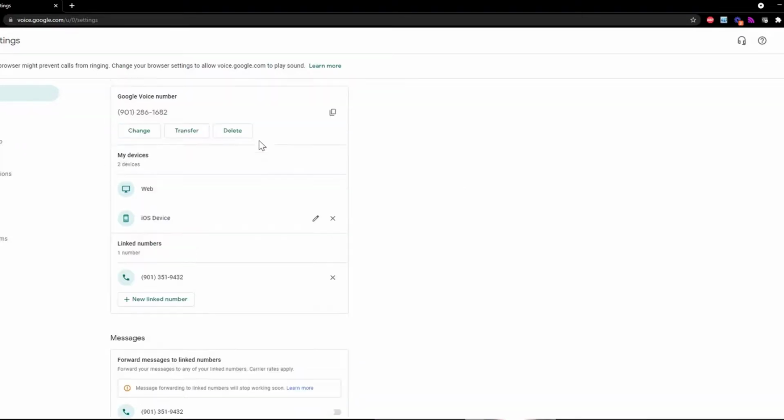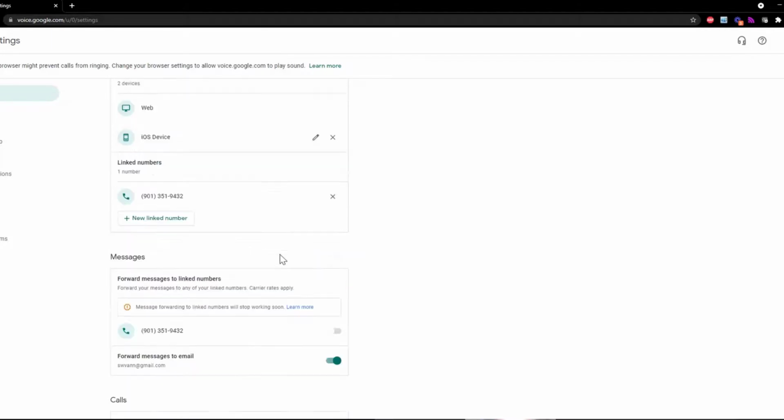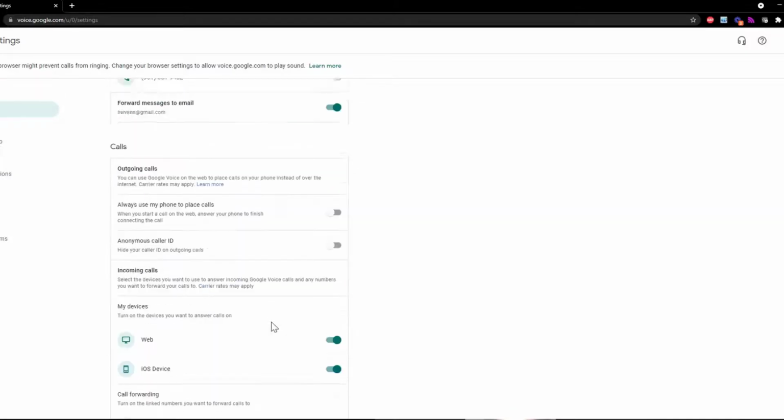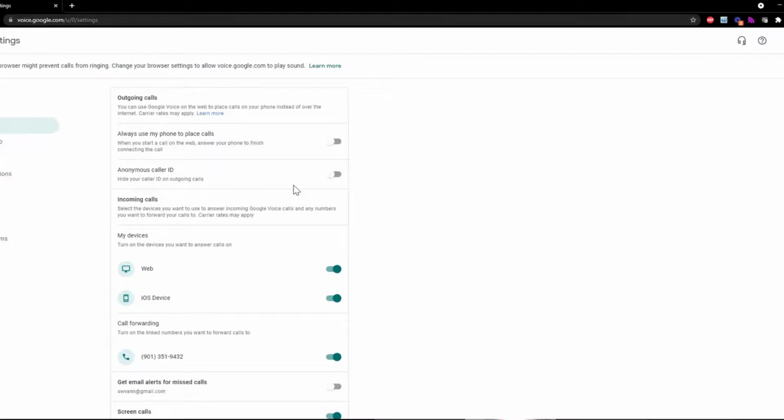Yeah, and so once you log in to your account, some of these screenshots I showed earlier, you'll notice the settings option at the top right, and then I've got my personal cell linked here. You'll notice I've turned off the forward messages, so I'm not getting messages on my cell. I just get them through the app itself. And then same thing here with the different calls. You also can hide your caller ID. I wouldn't recommend doing this, because the whole purpose is I want students to connect with me, and if you hide your number, then you're limiting them from trying to connect back.